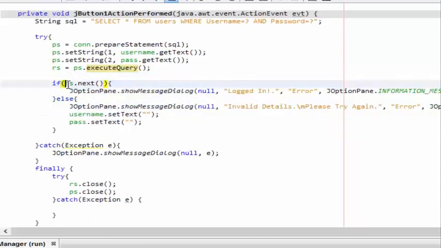So you do if rs.next. I don't really understand this rs.next business, but you kind of need it in some places, and in this you need it. You can Google it if you want, but anyways, so you say if rs.next, and you put two empty parameters, and then we do JOptionPane.showMessageDialog logged in.